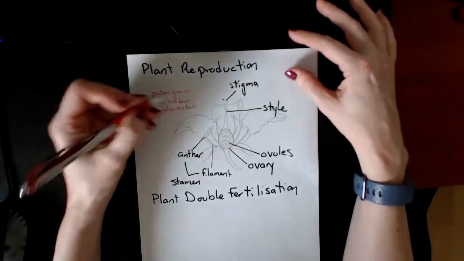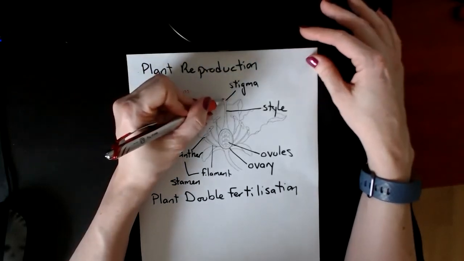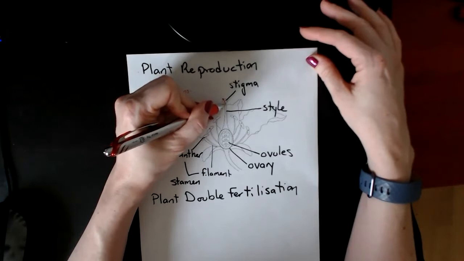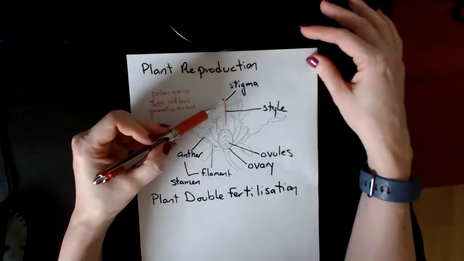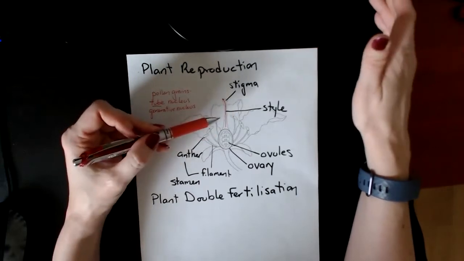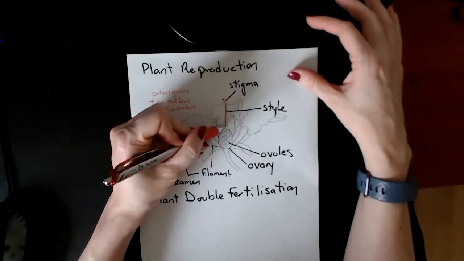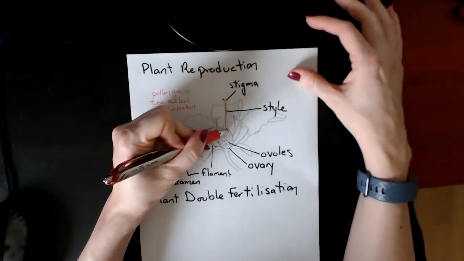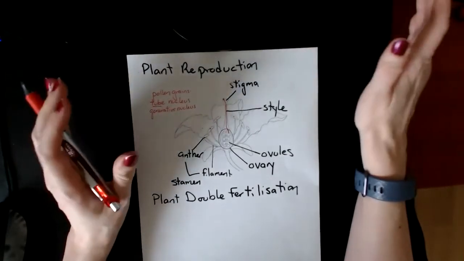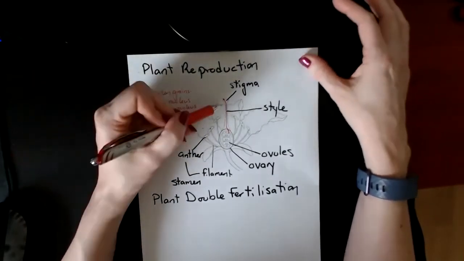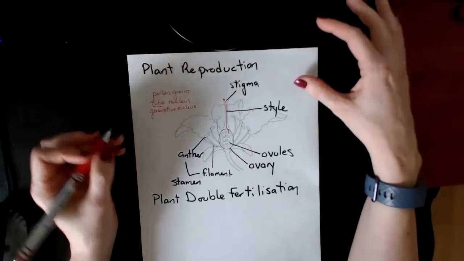All right. And so the tube nucleus, as the name suggests, is responsible for basically growing a tube down the style here. Okay. And it does this by creating digestive enzymes. The digestive enzymes literally eat their way down the style and then enter into an ovule. All right. And at that point, the tube nucleus has served its purpose. We don't have to worry about it anymore. So the tube nucleus creates what's called a pollen tube.